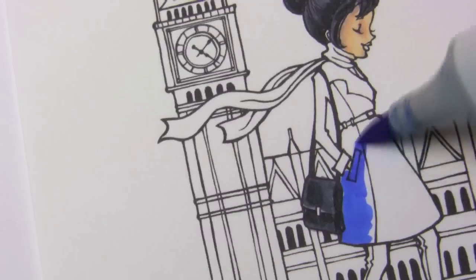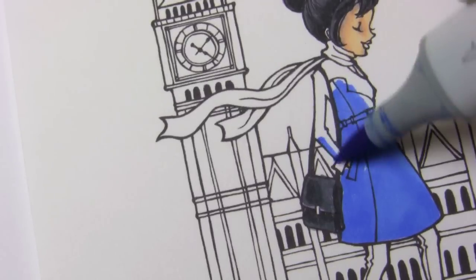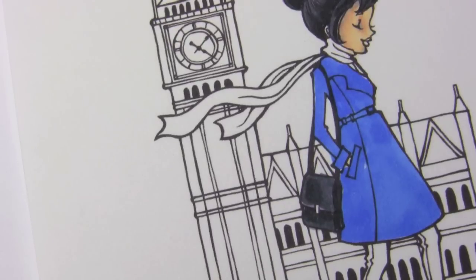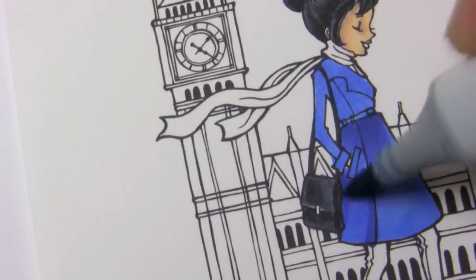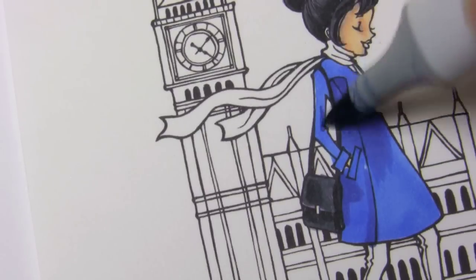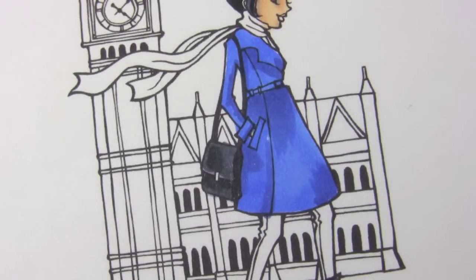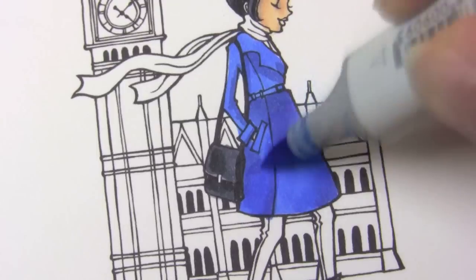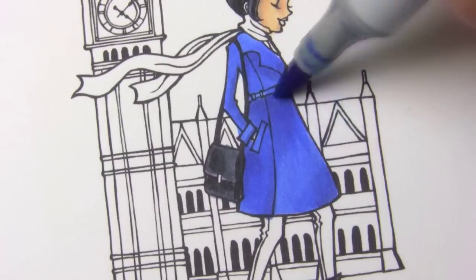Her jacket I want to be a nice bright color because I really want it to pop against that background. So I'm using FB2 — it's one of the neon markers, but it's actually not neon. It's really beautiful, one of my favorite blues. I'm just going to fill that in, and I'm going to use some B39 for my shadows. Not a whole lot — it doesn't need a huge amount of depth because we're going to get the pop with the color. So I'm adding a few little spots of the darker color, then going back in with my FB2 and blending that out over top, just scrubbing over the whole thing to soften that little bit of shadow.